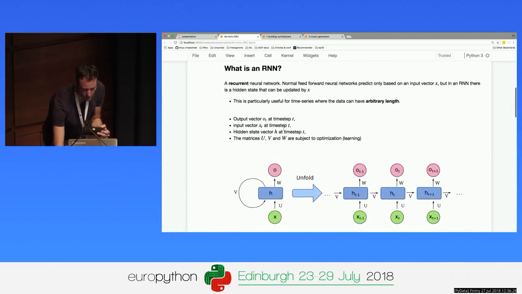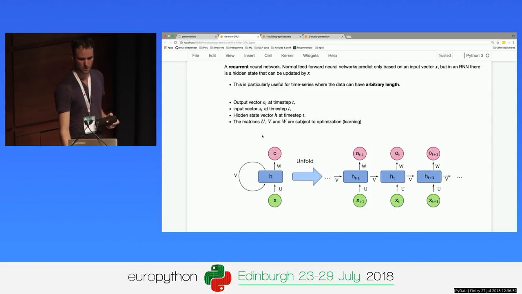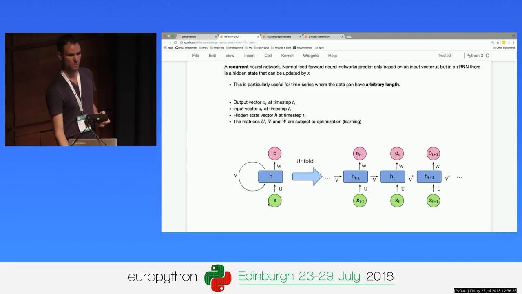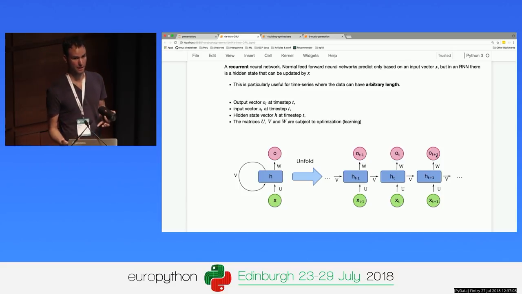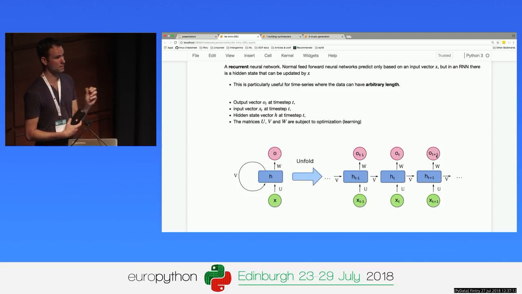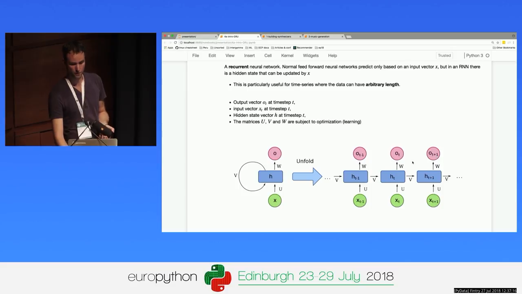I will only keep it at a recurrent neural net. So what's a recurrent neural net? You start with some input x, then that goes to a hidden state h, and that will produce an output O. If you have a sequence of x's, then you update the hidden state every time. This one will update it over here, this one will update it over there. This is a very good way of accumulating evidence for a specific feature. You can also do this on randomly sized sequences and so on. That's what I want to say about it.